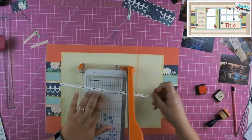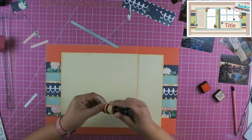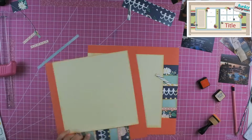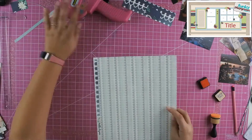So I thought this layout was perfect for it. So here's where I am inking all the edges of this stripe paper. I think this is the last thin paper that I'm going to lay down. Then I get started with this paper here.